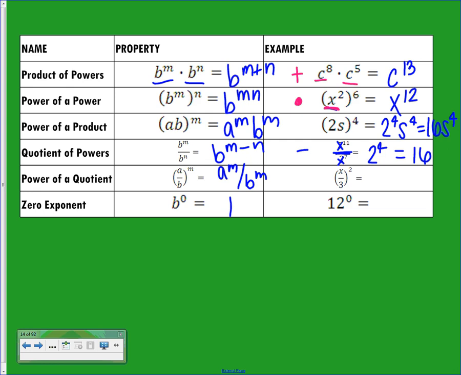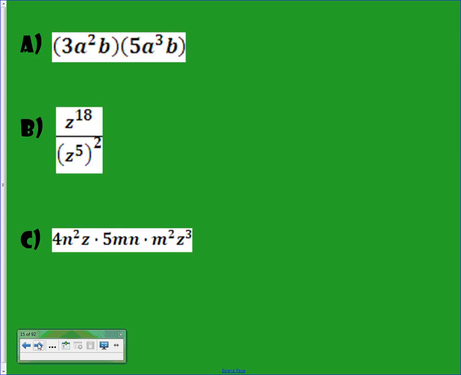Okay, power of a quotient means, again, I distribute. So I have to distribute my square to the top, so x squared, and 3 squared is 9. Okay, common mistake there is x squared over 6. It is not 3 times 2. These are powers, so 3 squared. And the zero exponent, anything to the 0 power is 1. So there's kind of your basic examples. Now we'll try some trickier ones.